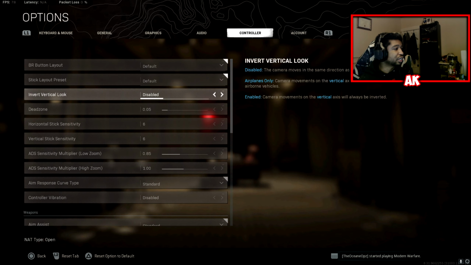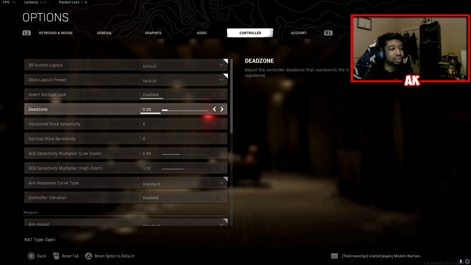Stick layout, don't touch. Vertical look is on disabled. My dead zone, I have this on 0.05. This is default setting. You won't really need to touch this at all unless you have dead zone stick drift issues. So don't touch that setting if you don't have any stick drift issues whatsoever.